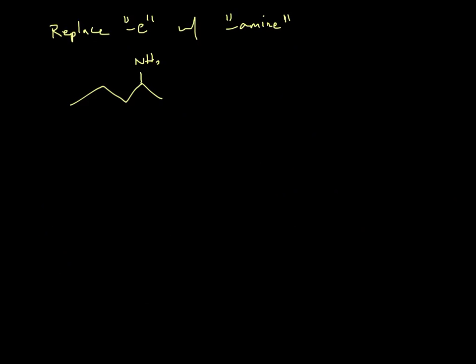if you were to look at this molecule, it is a 5-membered chain, carbons 1, 2, 3, 4, 5, and we would call this 2-pentanamine, because we would write pentane and replace that last E with the word amine. Of course, you could put the number inside the word, so this could be pentan-2-amine.